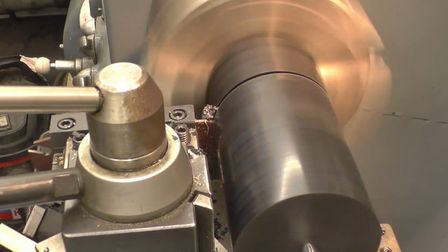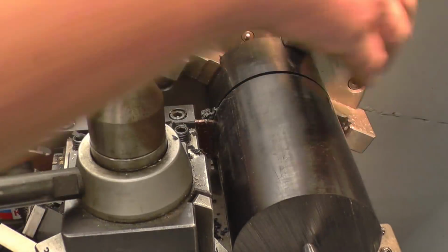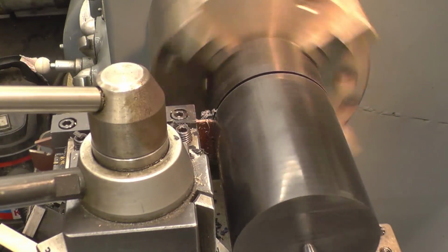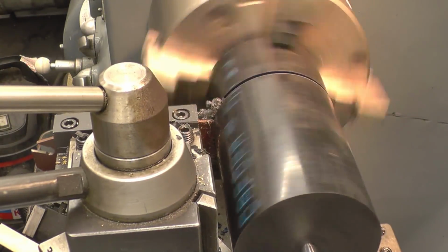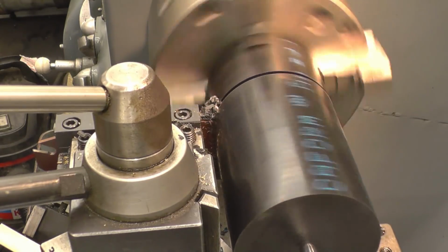I'm just going to slow it down because I don't really want that coming back and giving us a whack in the face. Should just about get it, I think.